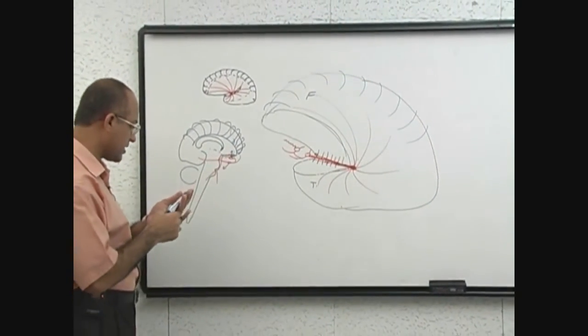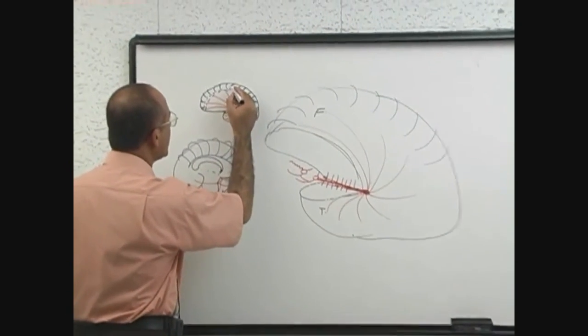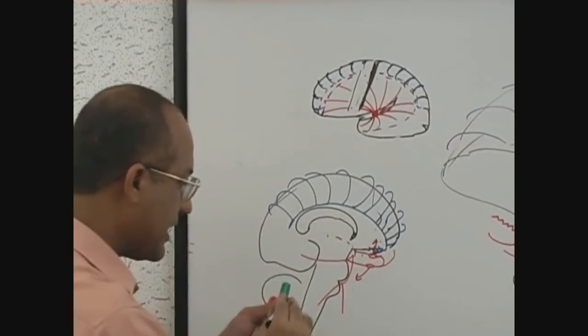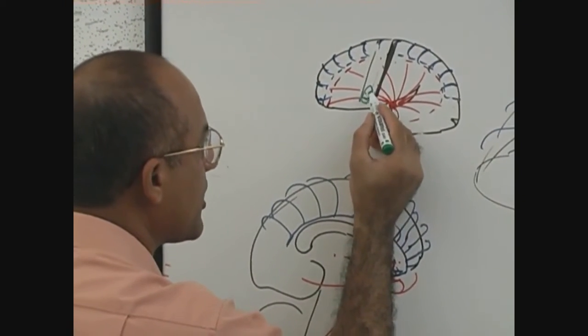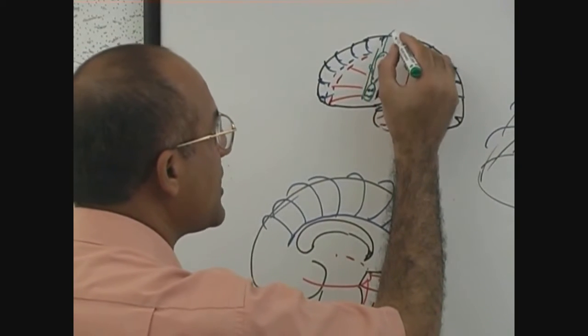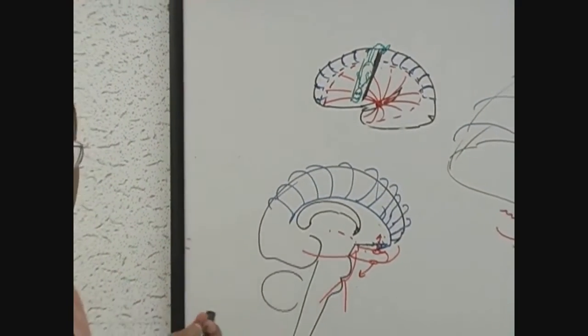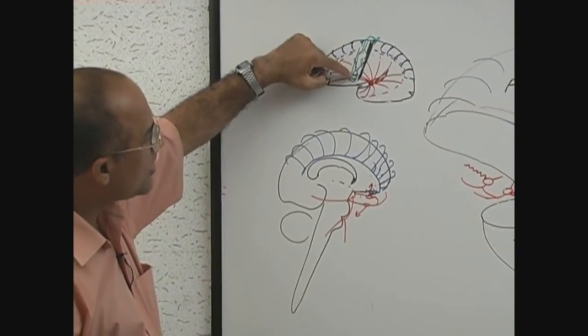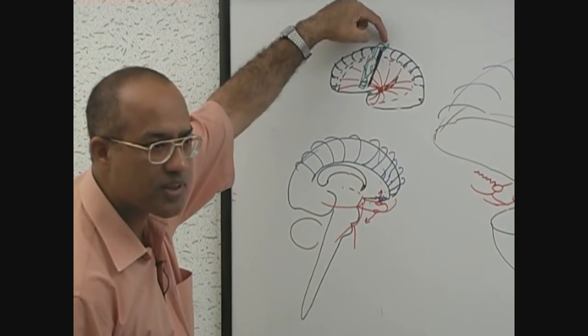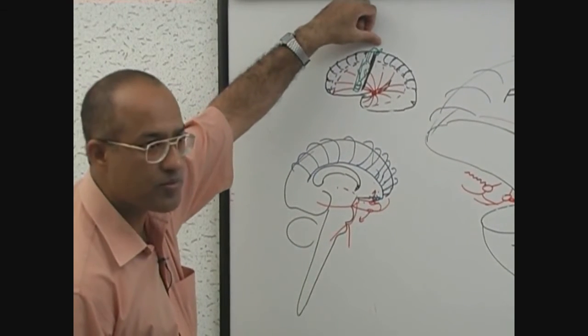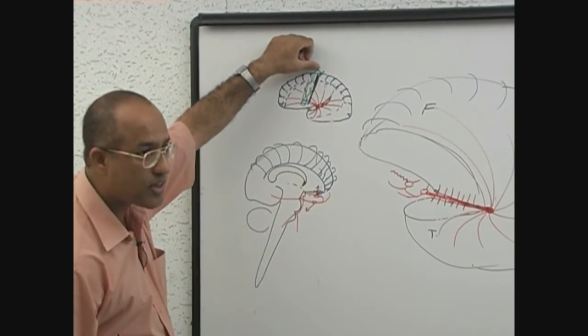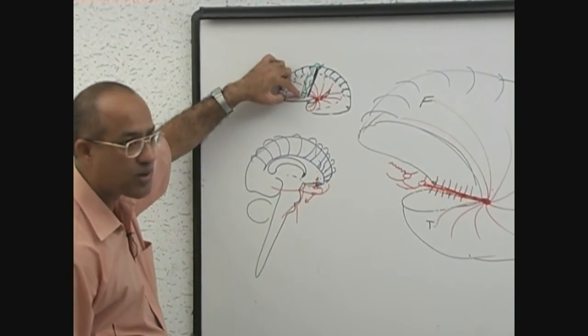Now why is it so important to learn? Let me tell you one thing. Here is central sulcus. This is the motor area, precentral gyrus. Here is homunculus. This is motor area for the face. And then here is your trunk and arm and fingers. Important thing is on medial side, what is it here? Foot area. I mean if electrically you stimulate this area, head and neck muscles will move. If you stimulate here, fingers and arms will move. If you stimulate at the top or the medial side, foot will move. By this diagram, the important thing is that foot area is supplied by which artery? Anterior cerebral. Foot and leg area is supplied by anterior cerebral, but arm and trunk and the head and neck is supplied by middle cerebral.